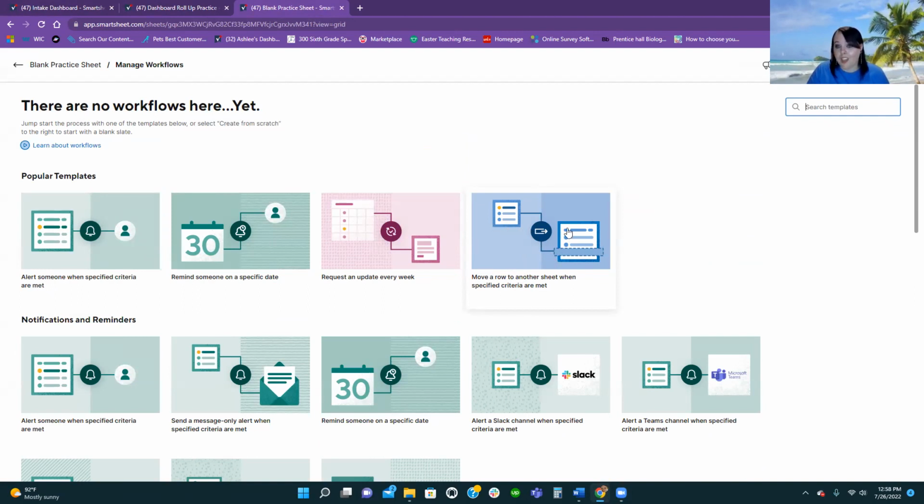On that criteria, it can automatically move it to the archive sheet so that you're no longer looking at data that you don't need in front of you, making your business flow much more smoothly because you're not backdating data. Request an update every single week, and these are just templates. I mean, you can do anything, reminders to people to get their tasks done, reminders when things go behind.